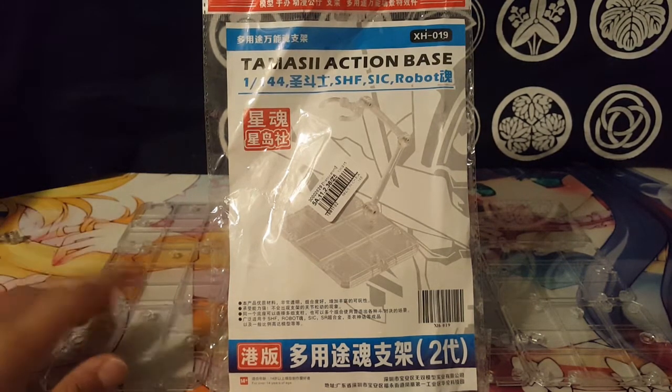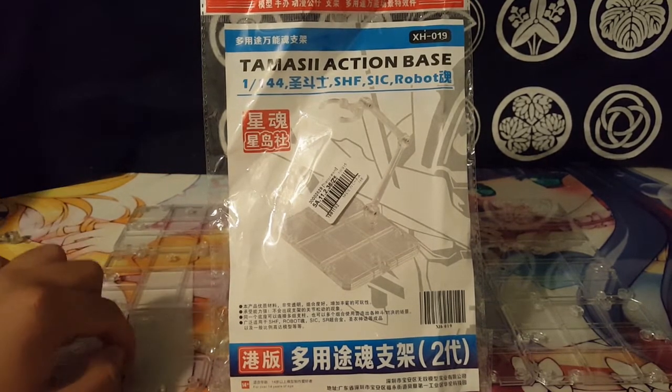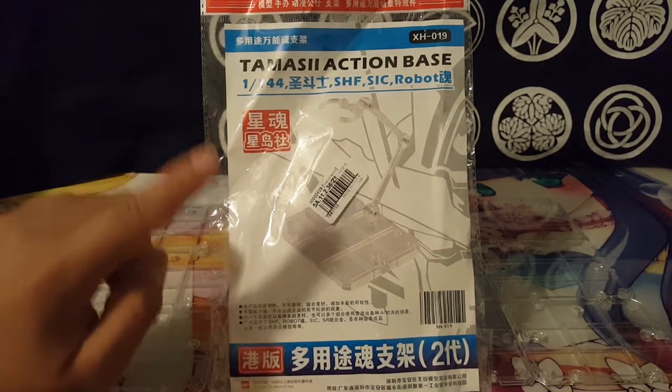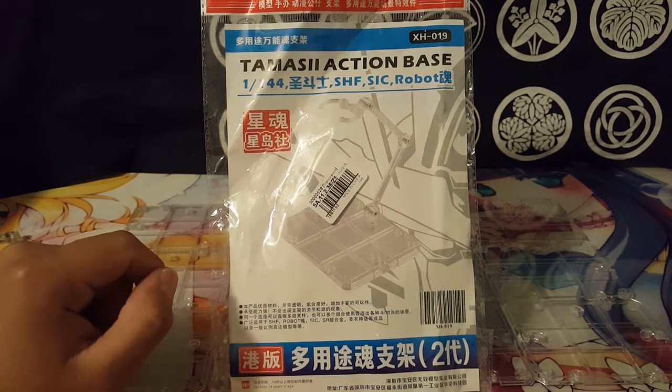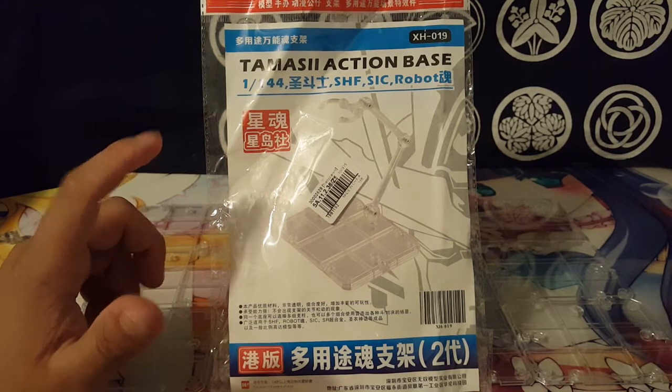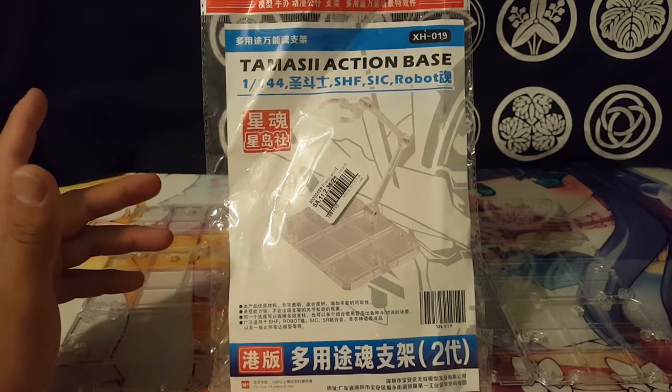Alright, so today I was cleaning out my shelf and getting one of them ready because I was fixing this plate. What this plate is: I bought a whole bunch of these little figure display stands off of eBay. I ended up paying a little bit less than $2, and then free shipping from China.